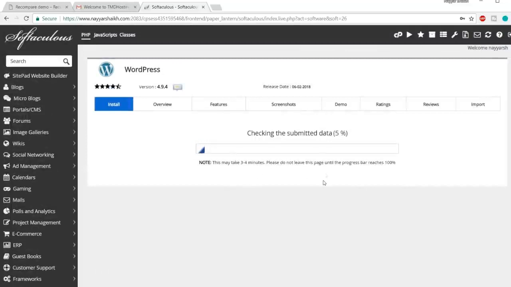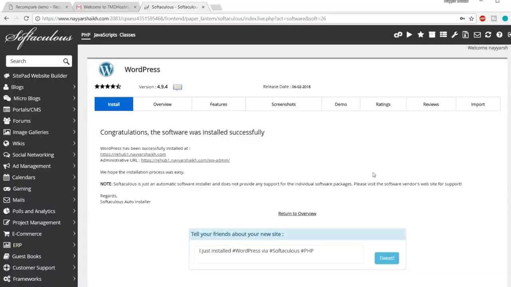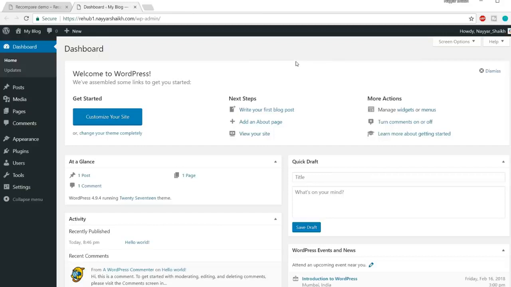So WordPress is getting installed on your website, on your domain name. It will take few seconds, just relax. As I said it took few seconds. Now we get two different links. The first one is your website, is just your domain name, your website link. And the second one is your dashboard link. So click on this second link. Now we can get rid of this.